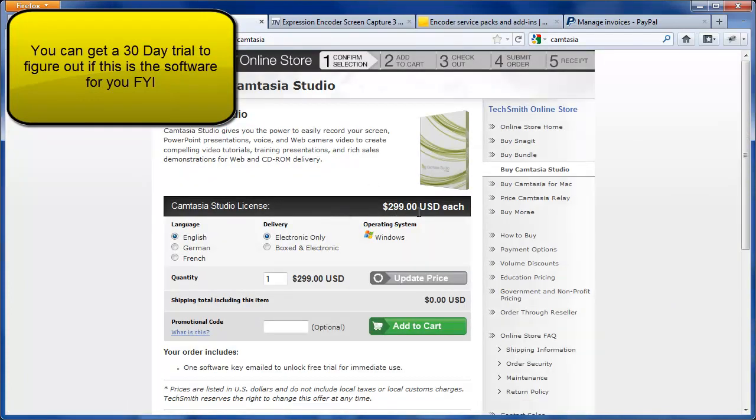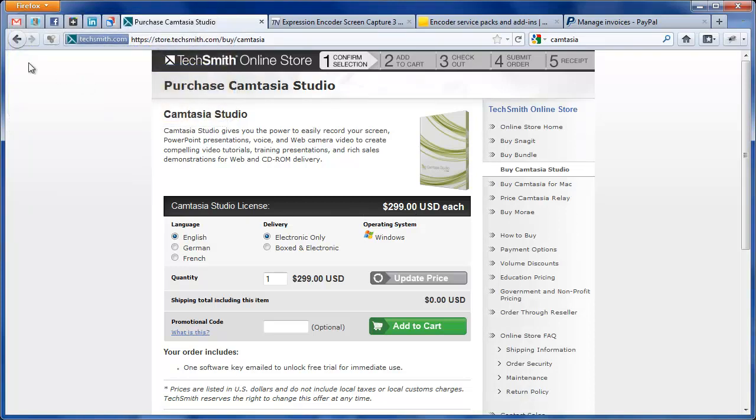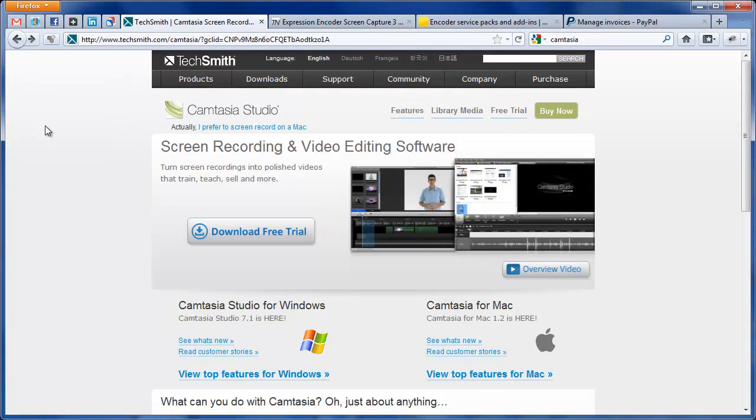It is $300. It's worth every cent. Absolutely every cent you put into it. You can learn how to edit the videos that you create with screen capture. Plus, you can edit videos, as you can see here, as if you have a talking head or a video capture of yourself. You can edit that, and you can add picture-in-picture and do some pretty decent editing right within Windows. So this is by far the first thing I'd recommend people buy is Camtasia Studio.